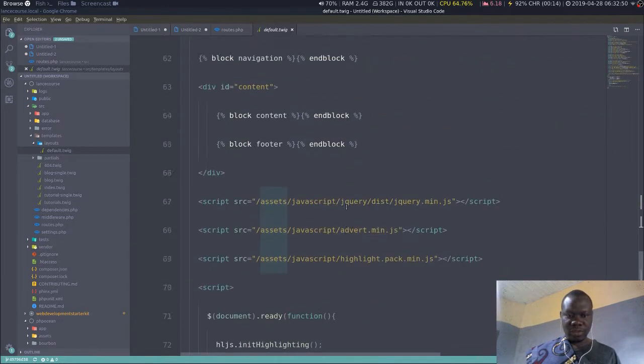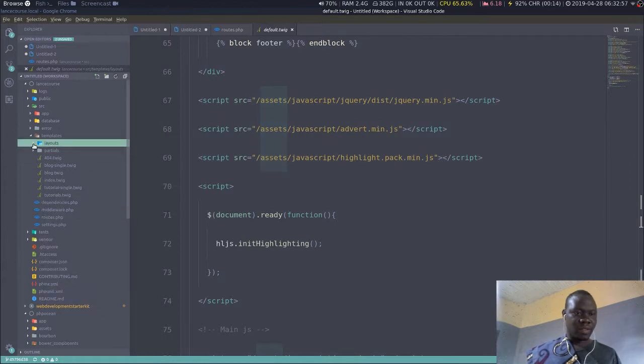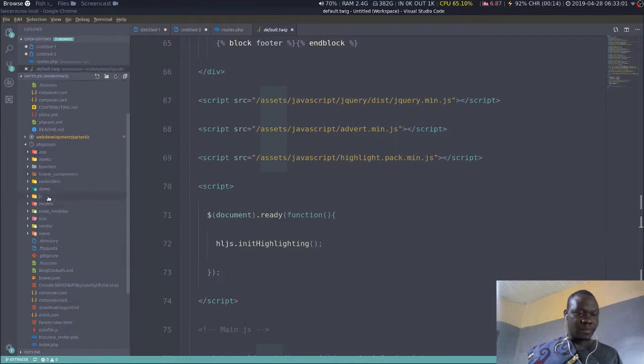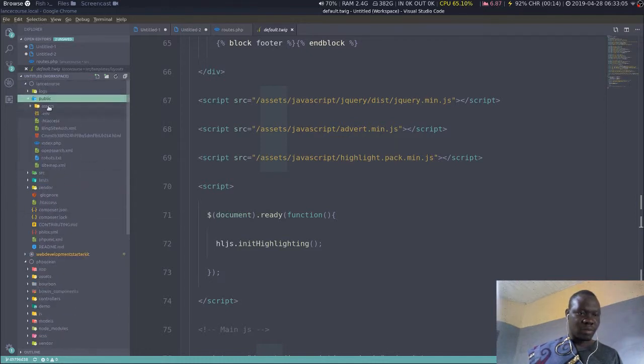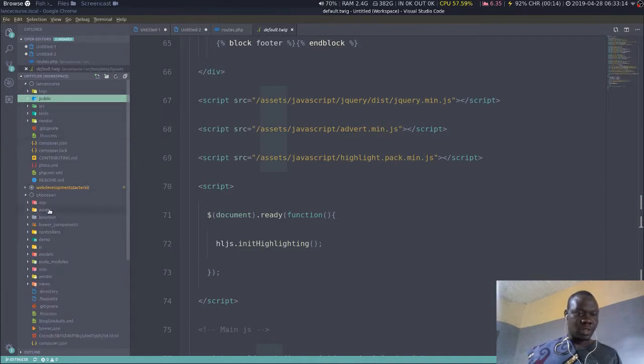And what of the JavaScript? I think it comes from the same folder, so I can still keep these folders like that. What that means is when I'm compiling my Sass and my JavaScript, I should just redirect them to the public assets. If it is CSS, it should go here, and if it is JavaScript, it should go here.